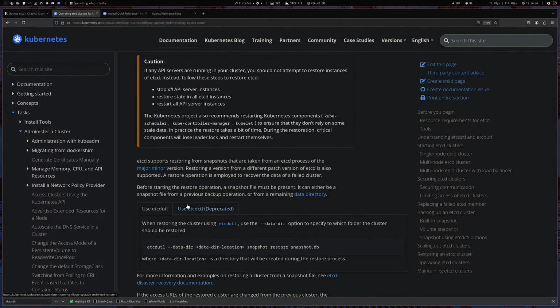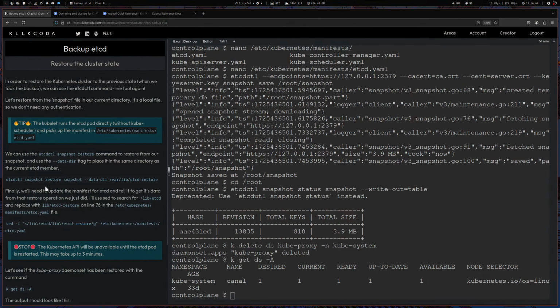Same as before. The directory that will be created during the restore process. Okay. What does this say? You just create some directory.